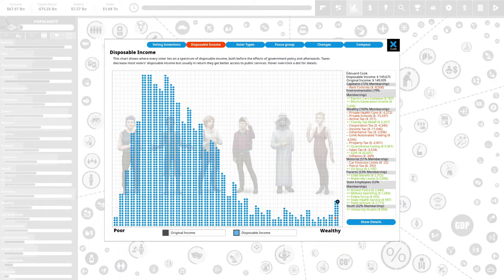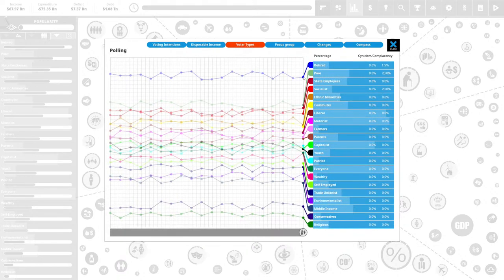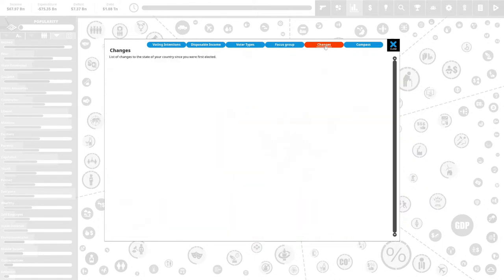Anyway, you can go all the way down with this, and each one of these dots is a different voter on the spectrum of voters. And then these are the different voter types that exist. Anyway. We can go to focus groups and figure out what people think of us. We can do changes. This will come up later.